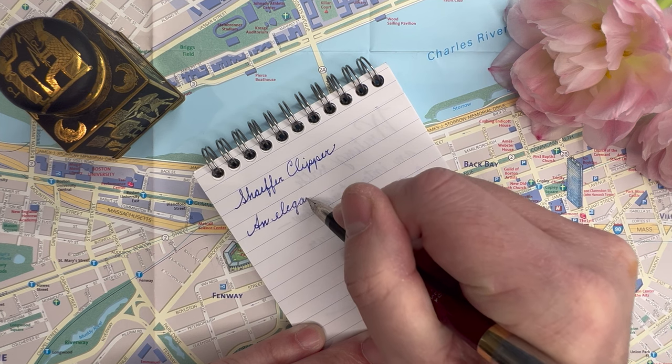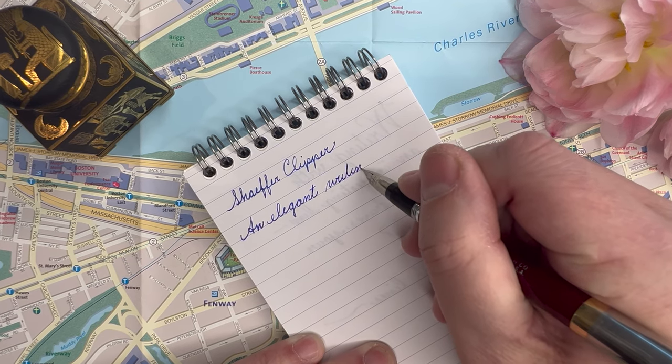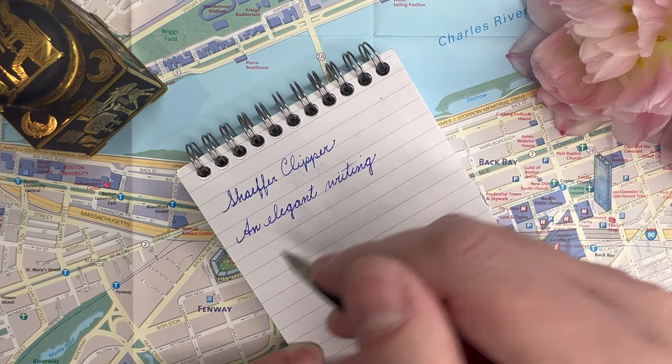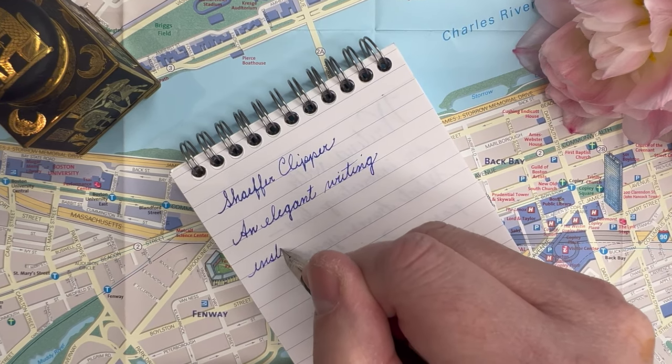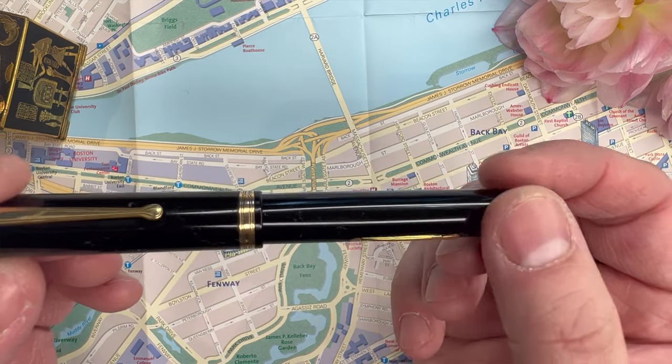The experience with writing with a vintage pen is very different than a modern pen, especially with those pens before 1950 or so, before manufacturing became that much more uniform in its tolerances, and the pens were often made out of materials that aren't used as often these days, things like ebonite and celluloid. So you have these amazing possibilities in the past that you just cannot find in present day pens. And this is no more clear than in the first reason why you should try a vintage pen.